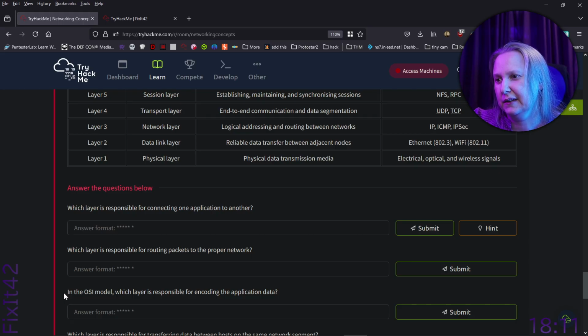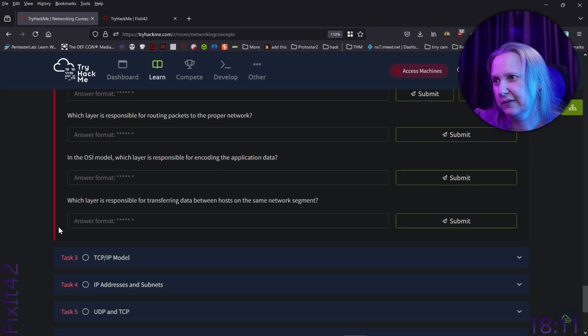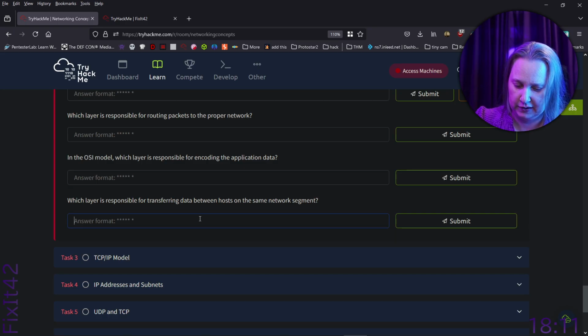Encoding the application data. Response or transferring data between hosts on the same network. So we could have just had what digit here, right? Instead of having to say layer for everything.